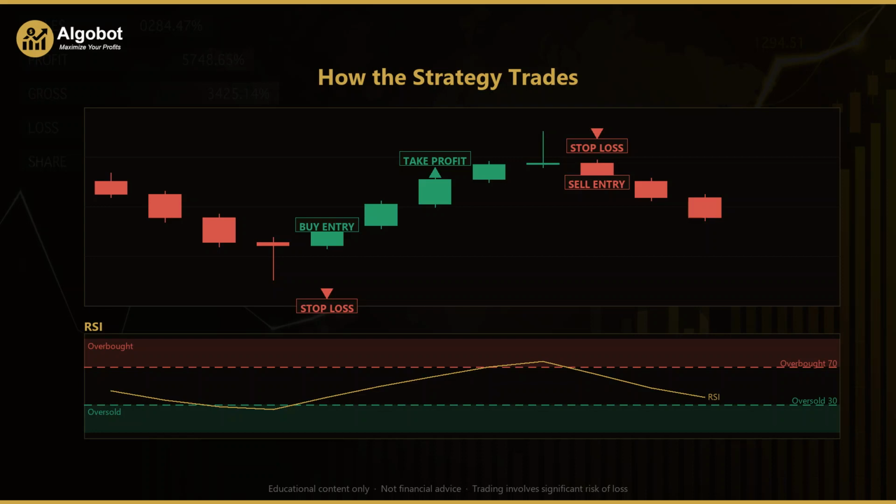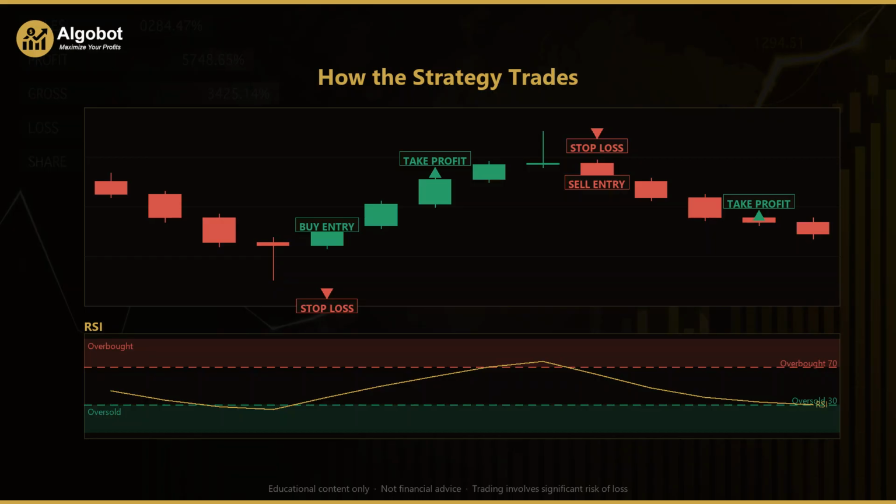The upper wick is more than 1.5 times the body. It is longer than the lower wick, and the close sits in the lower part of the range. With RSI recently overbought and a bearish pin on the same bar, both conditions agree once more. On the open of the next candle, the strategy places a short entry, marked in red. The stop goes just above the high of that pin bar, again with a small buffer, because if price trades back above that rejected wick, the reversal idea is no longer valid. The take profit sits below, once more at 1.6 times the stop distance.